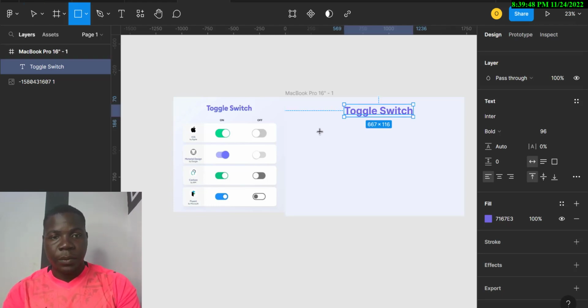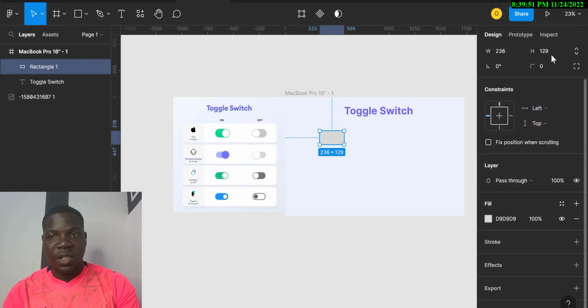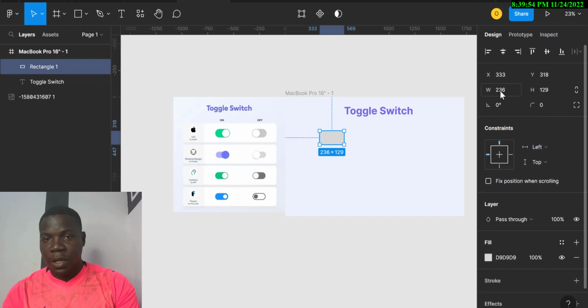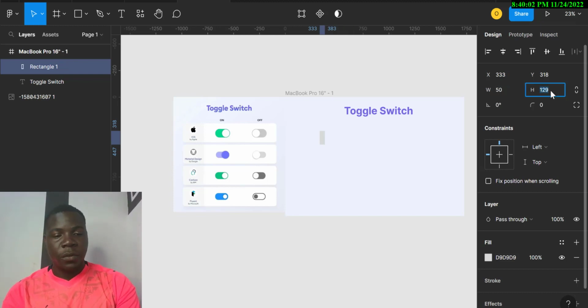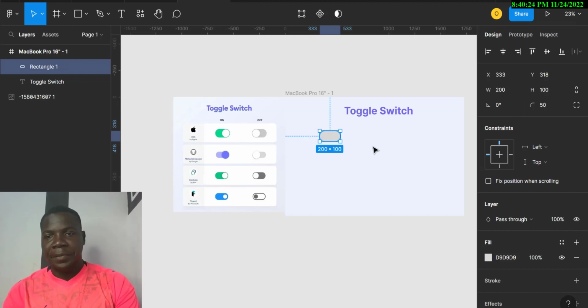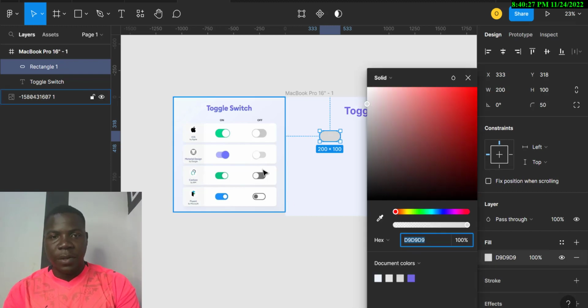And pick your rectangle, exactly what we did in our last video. We're going to use that exact button. Let's go for 50, 25. 50 for width, 25 for height. Somehow too small. Then let's go for 200. It's because of that frame. 100. Yeah, this is better. So I'm going to use 15. Too small. 50. Nice. So I'm going to change the color of that, and this is where our work starts.